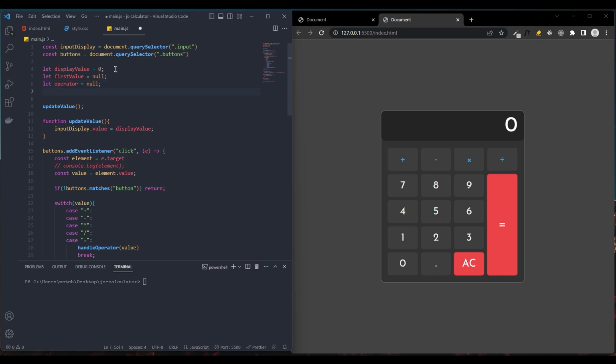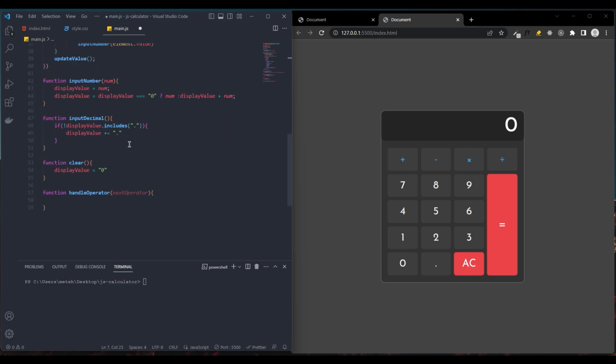Now when the first number is entered, we need to check the situation when we click on an operator without clicking on the second number. For this, we create a variable called second value and give it a false. If we click on an operator after clicking on a number, second value will be true. When the second number is clicked, the second number will be written on the screen and the first selected number will be stored as data and calculated.